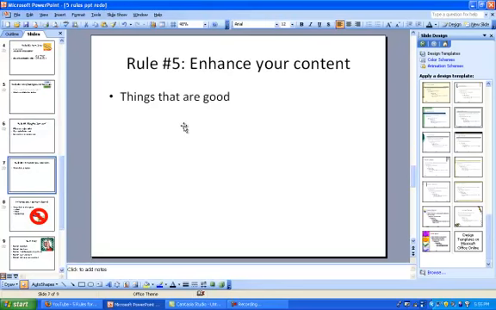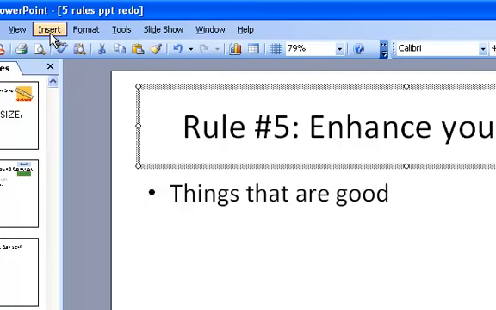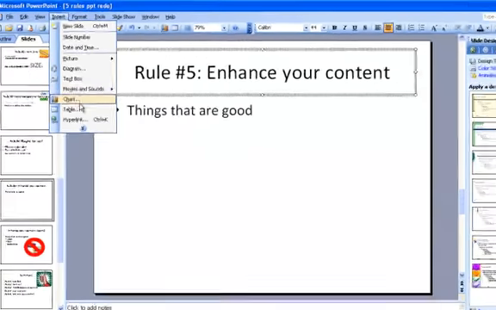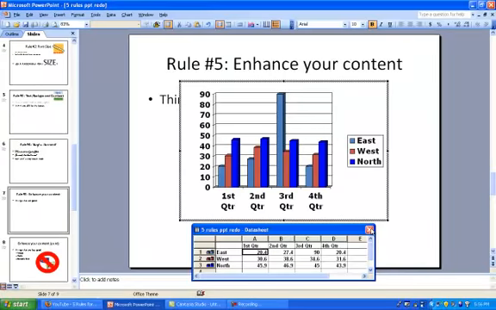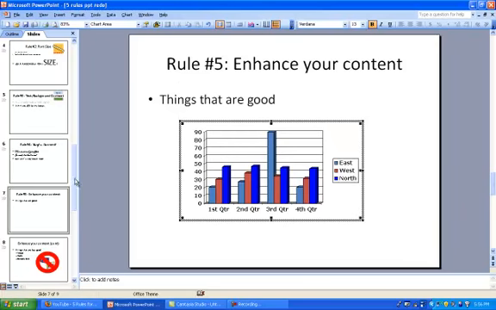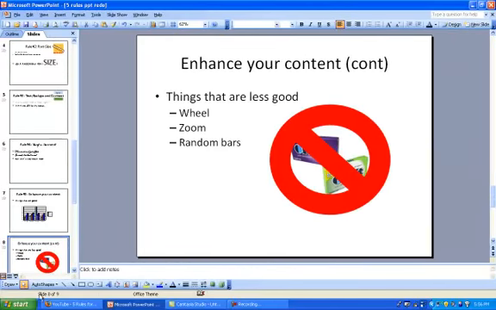And then rule number 5 says that we want to do everything in our PowerPoint, all the choices we make in our PowerPoint, we want them to enhance our content. This is really the most important rule because it's just very important to enhance your content. So on the good list, we can insert all sorts of visuals, pictures, diagrams, all sorts of a chart. We can put in a little chart. They're a little charty here and kind of shrink it to fit. And that's good. That'll help our audience understand whatever we're talking about.